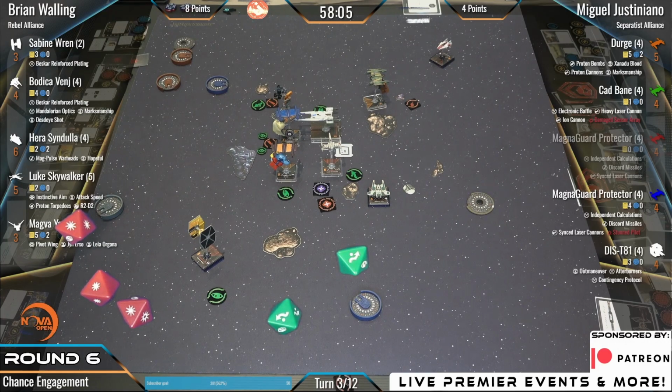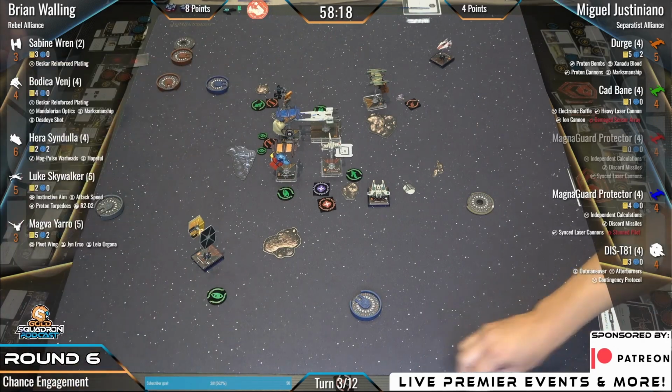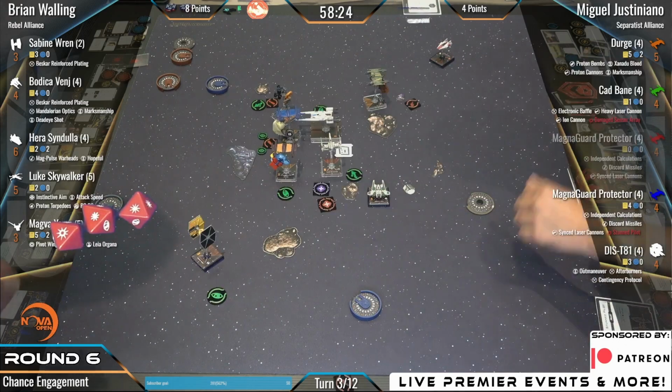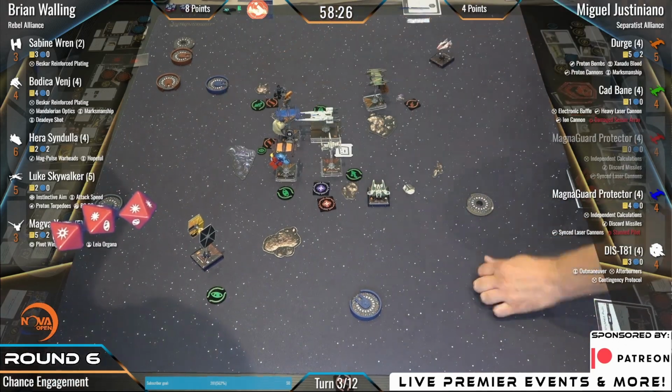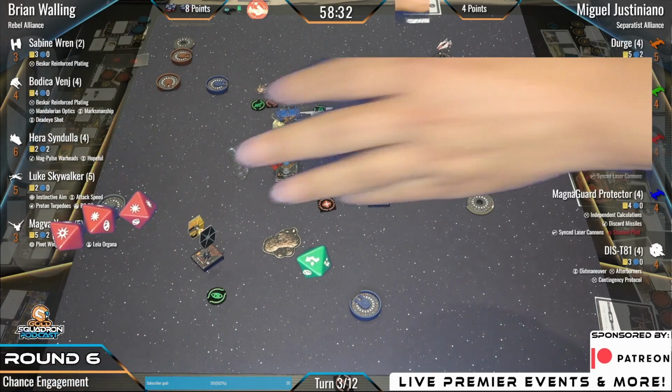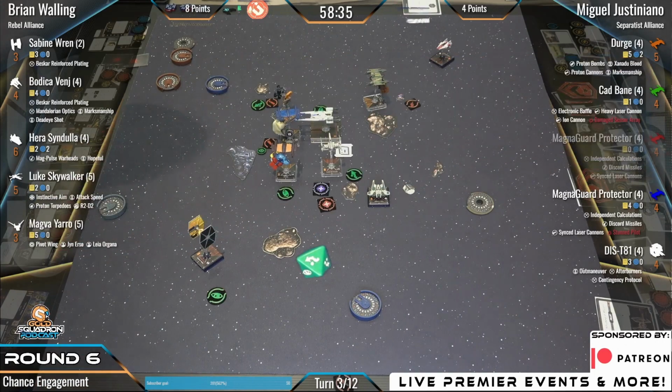Oh man, that's tough. I think I probably would have taken the shots onto Magva first. Well, Magva is super healthy. I think the problem is that you need to get a ship off the board. All right, so we can get a range 1 shot here, from the blue Magna Guard into Magva. Spends the calc. Hit, crit. Squiggles. And that's the last shields there on Magva. 5 hull revealed.